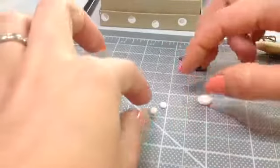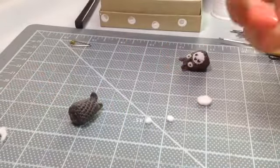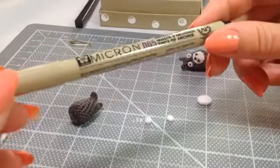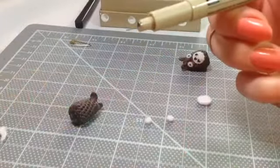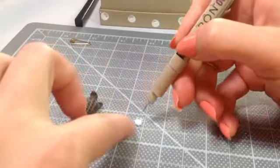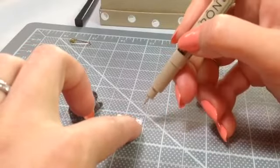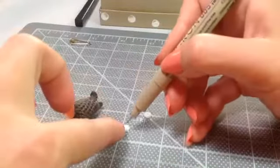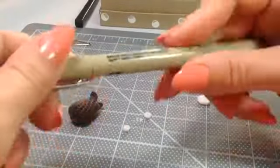So when you go to sew on these teeny tiny pieces, it can be a little bit intimidating because you want it to go right through the center. So I like to take one of these really small tipped pens. It's like 005. It's really, really small. Let me show you. It's so super tiny. And then in the middle of the piece of felt, I'm just going to put a tiny little dot in the middle so I know where to aim my needle when I go to sew it on Totoro. The same thing with this one. Nobody's gonna see this side, so it doesn't have to be perfect. It's just to help you aim.